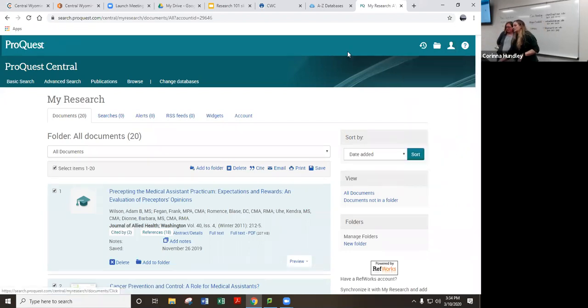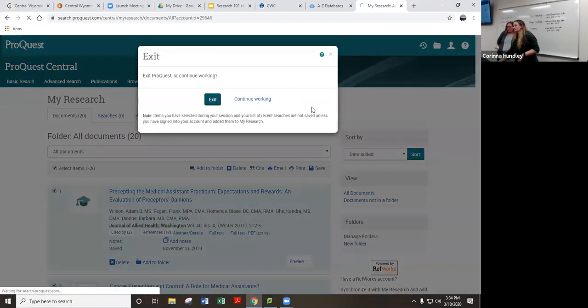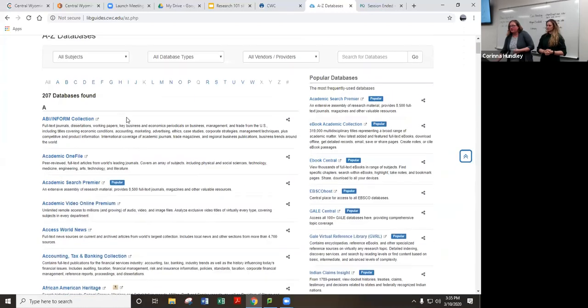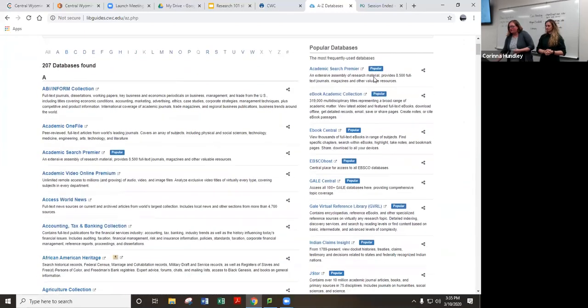So that's all we had for ProQuest, but I wanted to show you JSTOR as well. JSTOR is actually not a database, it is a digital library, which means it also includes some ebooks, and some primary source documents like archives, in addition to the articles. It functions a little bit differently, but you can still search it like a Google search. Same thing, you can find it here under J's or on this side down here.